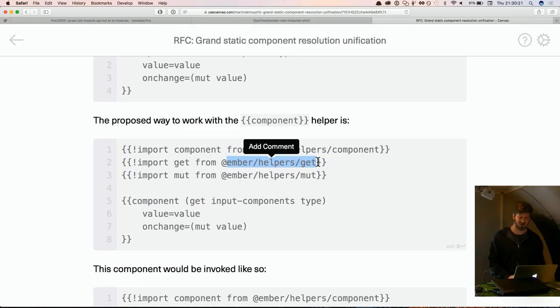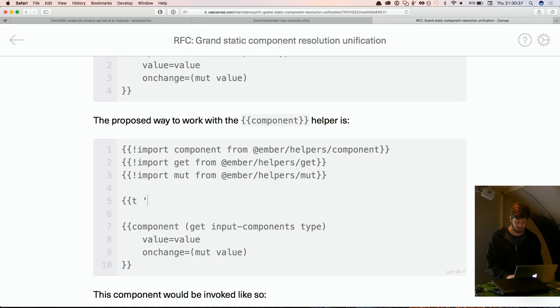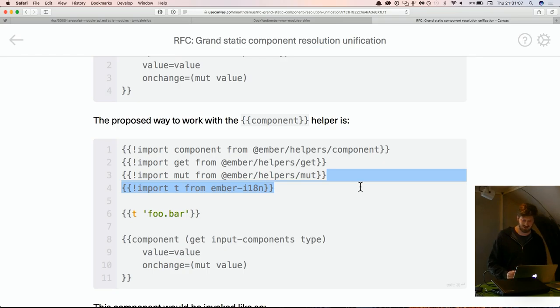These are really easy ones that everybody knows where they come from, but if you have something else, your new developer might not know where that comes from. If you have the import, then they immediately know where T comes from and where to look to see what T does. And this is just simple. I come into apps from other people, and I've seen a helper and I couldn't find out where it was.